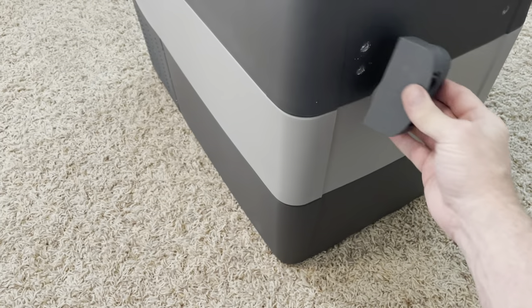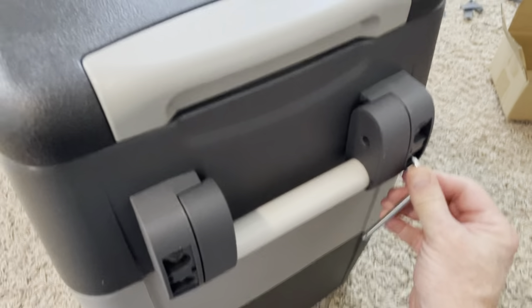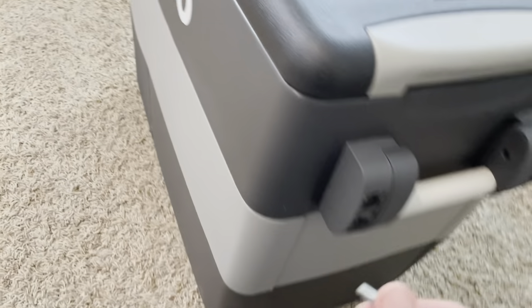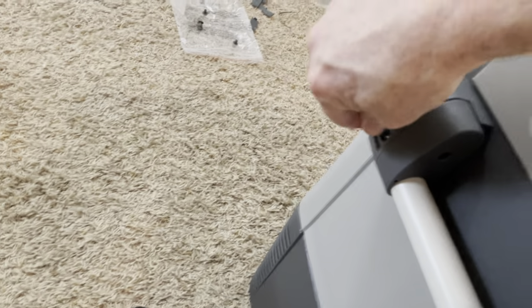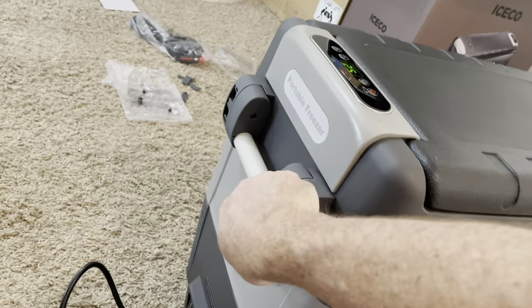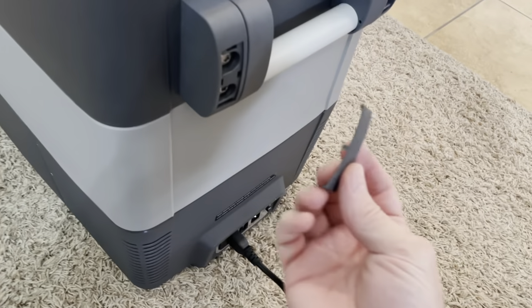I will continue putting this stuff on, and then we'll get into the slide — I'm excited to see how sturdy that is. There's the second handle. I have to say, so far I am really impressed with the quality of this stuff. Everything feels really durable and it came with its own little tool for putting this stuff together. My first impressions are very positive. I'm just tightening all these things down. I've learned to not tighten everything down until you're absolutely sure you did it right — though I still end up taking things apart half the time.